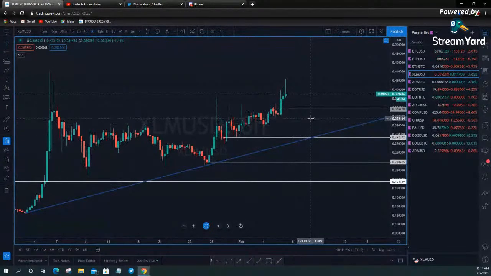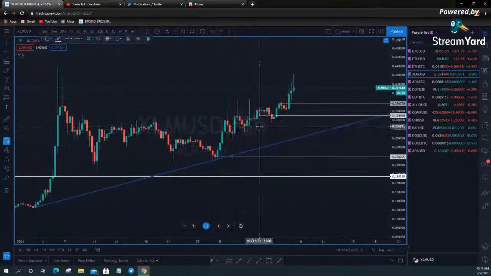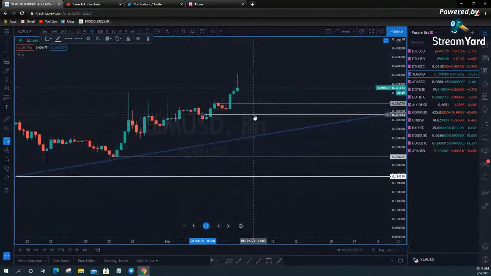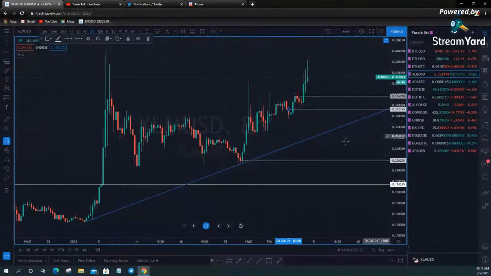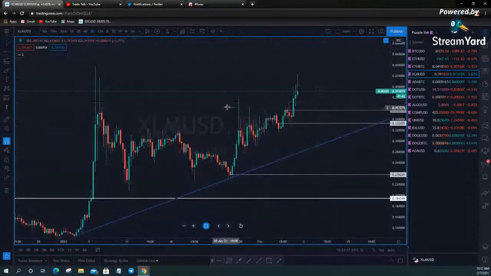All right, so there's really nothing to do on Stellar except wait for a pullback. The first area that I would look for a support hold is going to be this area right here, 35,670. All right, if you break below that, then you're just going to find lower areas of price structures. So the first one obviously would be this one right here, just that bearish candle, see what happens there, and on and on and on. So that's how you have to do it. But I don't really like this thing that much. It's just the way it's acting. It looks like it's about to have a pullback.